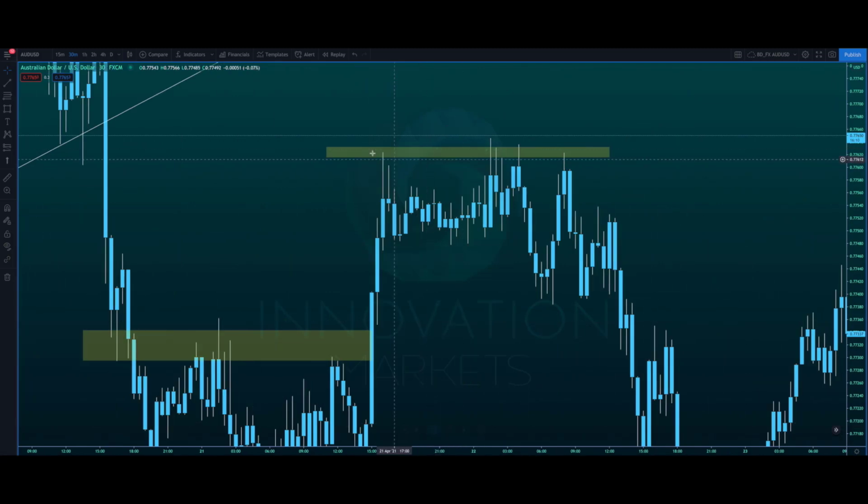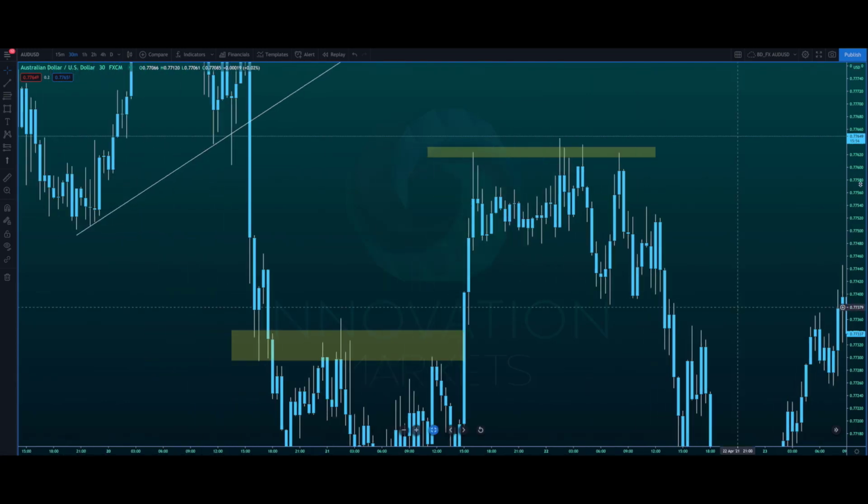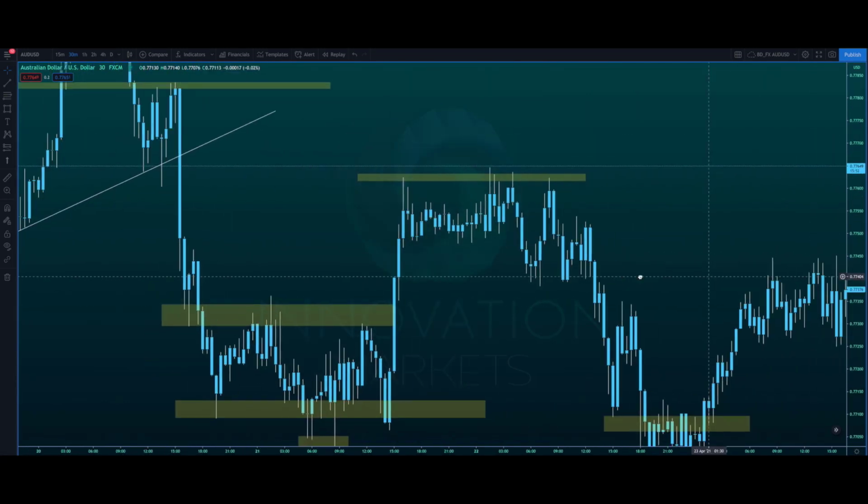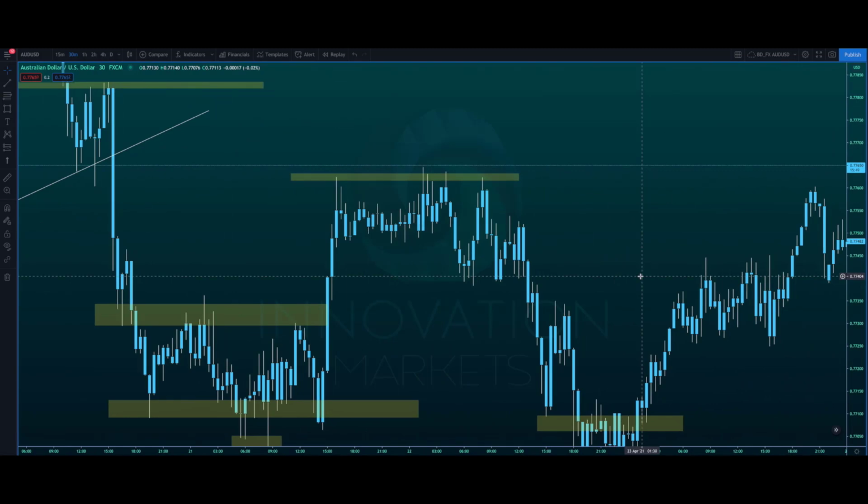Probably you can't really call it a head and shoulders formation, but it can be classed, because you can see here, you've got a left shoulder here, you've got a right shoulder here, that's a head, and then you've got a right shoulder here and here. Bit of a range, but it's broken out. But see, it's not so much about how the head and shoulders looked, it's about what the head and shoulders is doing. The head and shoulders is all about exhaustion. It's about the third attempt. It's about price not being able to break up higher.